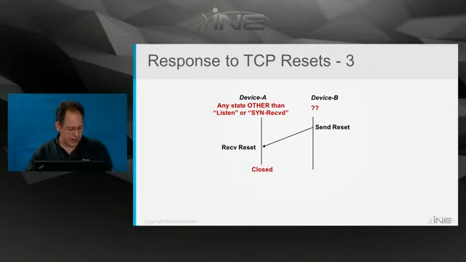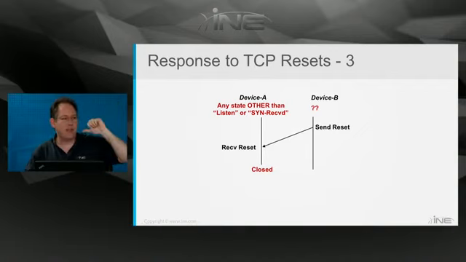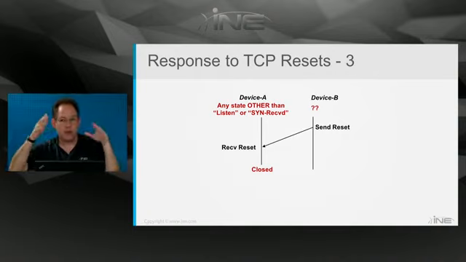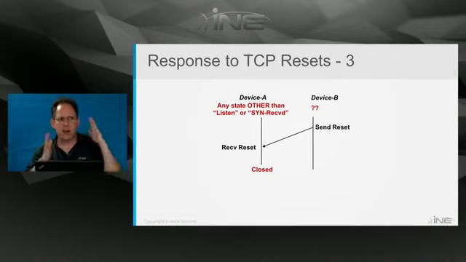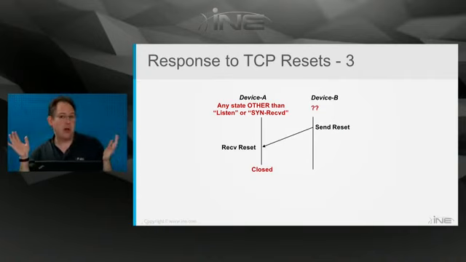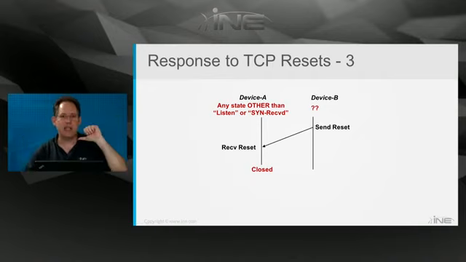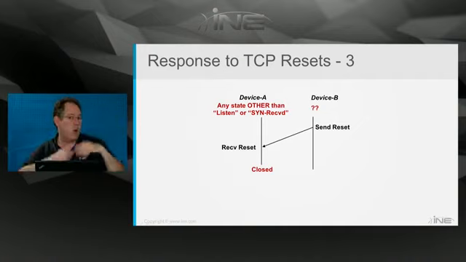Then I'm going to turn my NIC card back on. Now that server most likely will send me something. It'll send me some JPEG file or some JavaScript or something. If it's a website like Google, it's got little things dancing around on it. It's sending you stuff, right? All of a sudden my laptop is going to get an incoming TCP message, and it's going to say, who are you? Because remember, I shut off my NIC card, so that killed all my TCP connections. When my NIC card is turned back on again, it doesn't know that it's supposed to talk to anybody. All of a sudden, an incoming TCP message comes in. My NIC card will send a reset. And when I send that reset, is that server going to send me an ACK back, or what's going to happen?